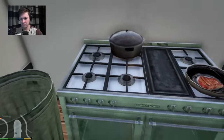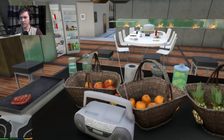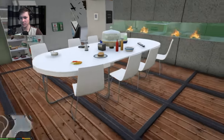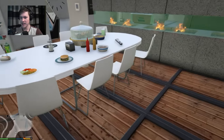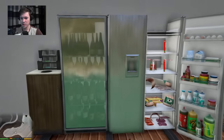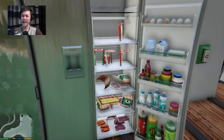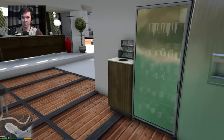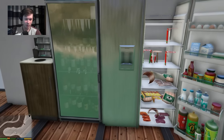Over here we have the kitchen and I can hear something sizzling — somebody's cooking some dinner. This is a nice looking kitchen. There's a nice big dining table that seats about eight people — I'm liking the fire as well. There's a fridge with a bunch of food in it. Even though this house is for sale, people probably still live here while selling it, so that makes sense.